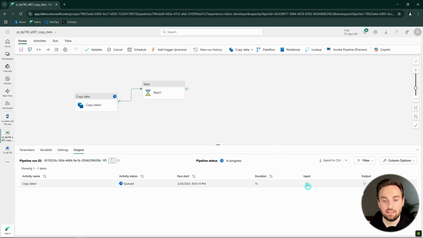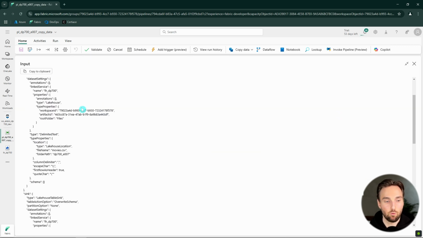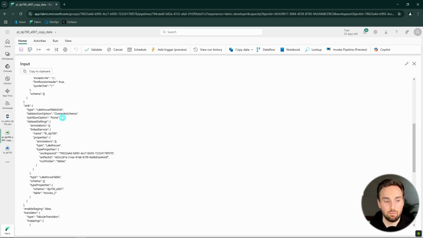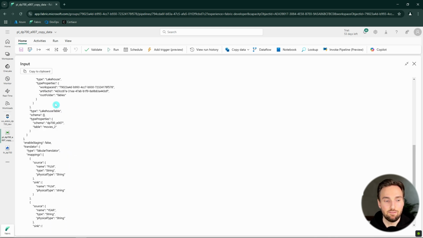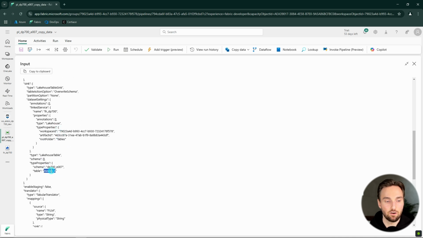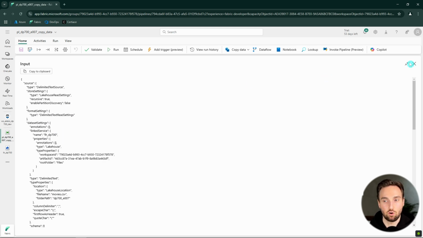And here we can actually see this input that went into that activity when we defined that. This is also a kind of JSON where we can spot things that we have configured for that specific activity. And if you know how to read this, you can spot that now we have this movies_2 there instead of the movies that we had originally, since this value came from that parameter dynamically. But this is also a bit more advanced topic, and we're not going to discuss this input and outputs much more in this video.